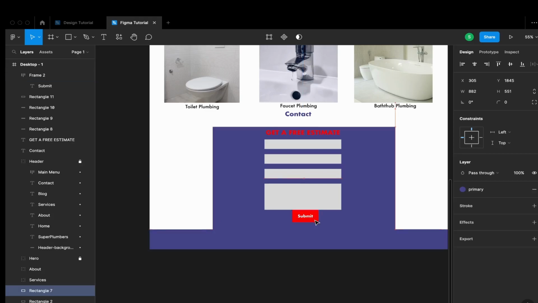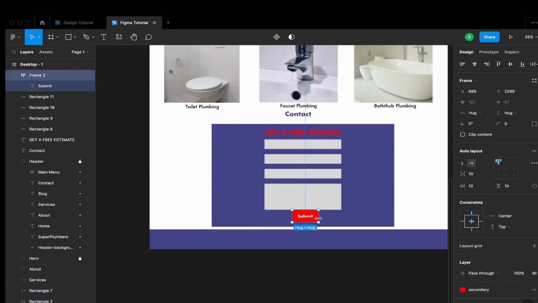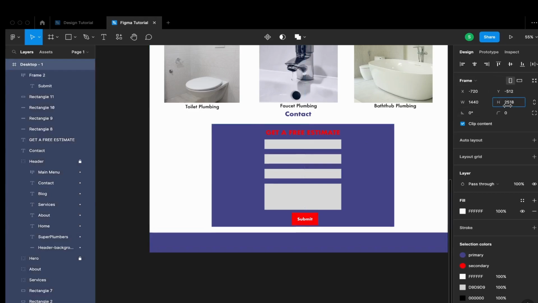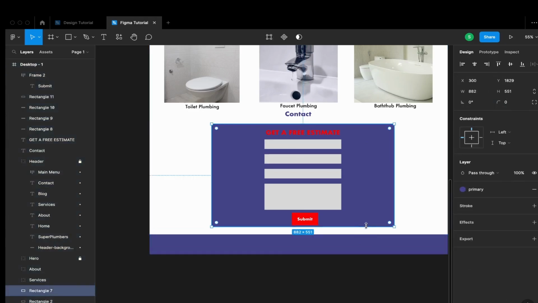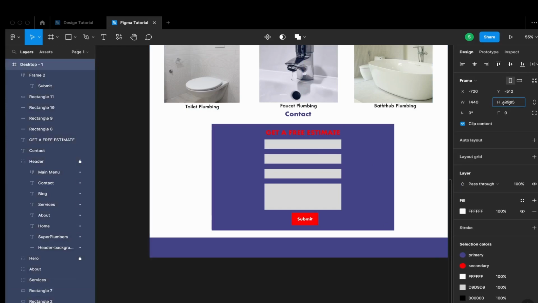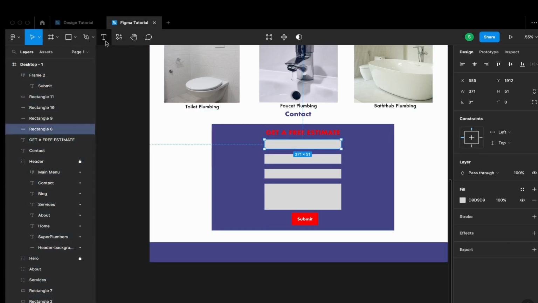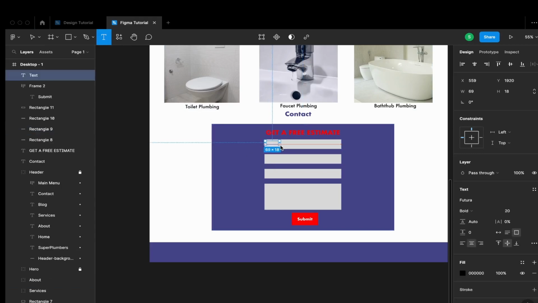Just make some more space. Oops. Click the button. Yeah, just make sure it's aligned and centered. Yeah, we'll just need a little bit more spacing. Yeah, okay, so that looks good. Just add some more spacing before the footer. Okay, great. Okay, so lastly, we're just going to add some text in each box, just as a placeholder.